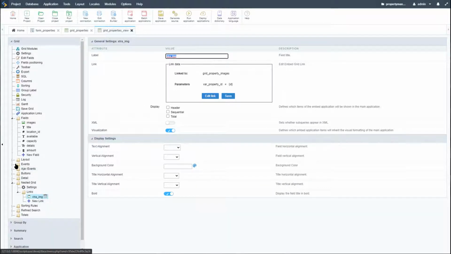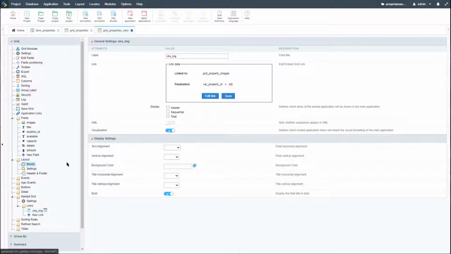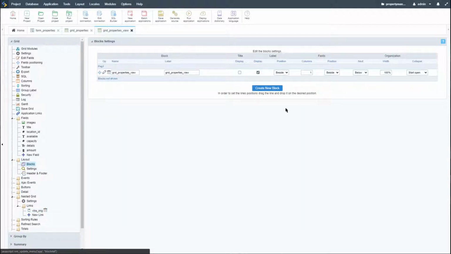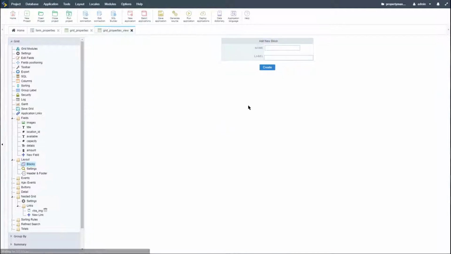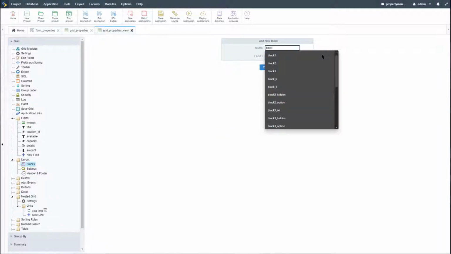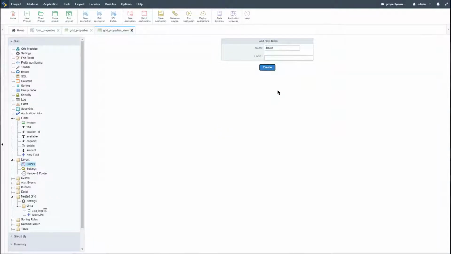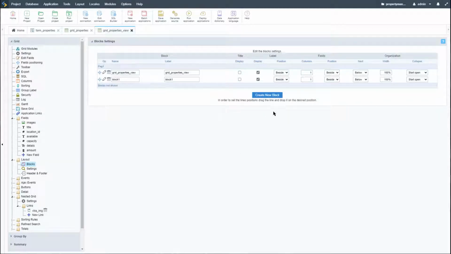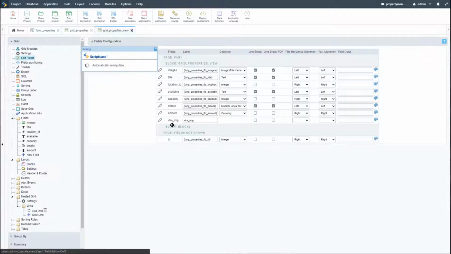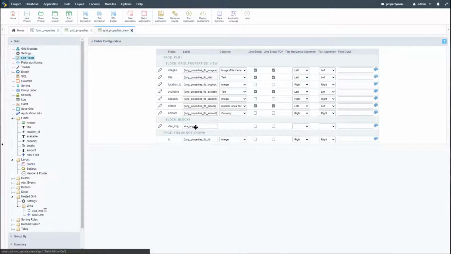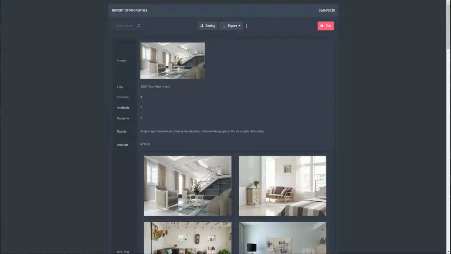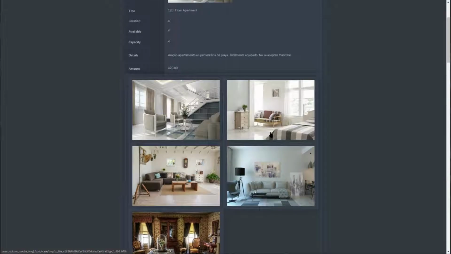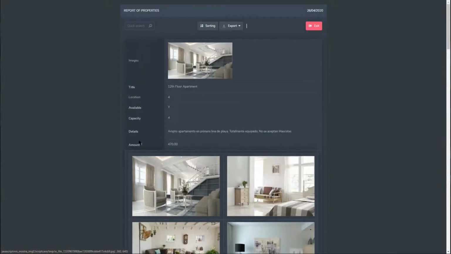So here I'll come first of all to layout and then blocks, and we could now create a new block because this is a slide grid, and here I'm going to hide the title and come back here to edit fields, and now this extra image I'm going to drag into this new block and run that again, and now this no longer has titles for this section.